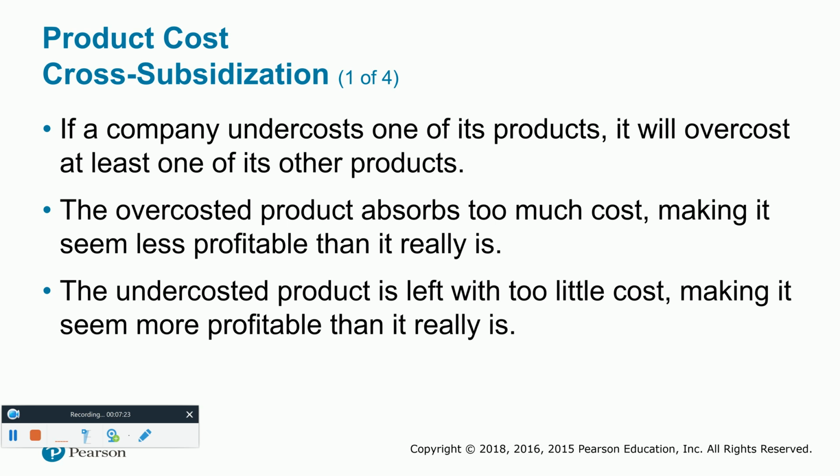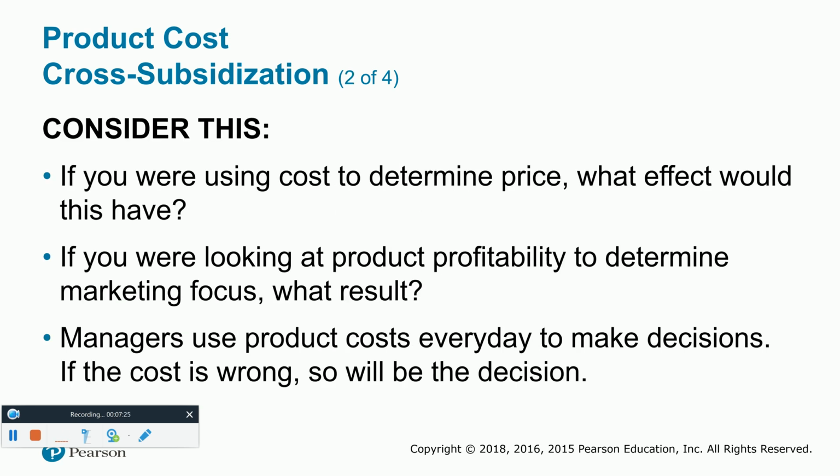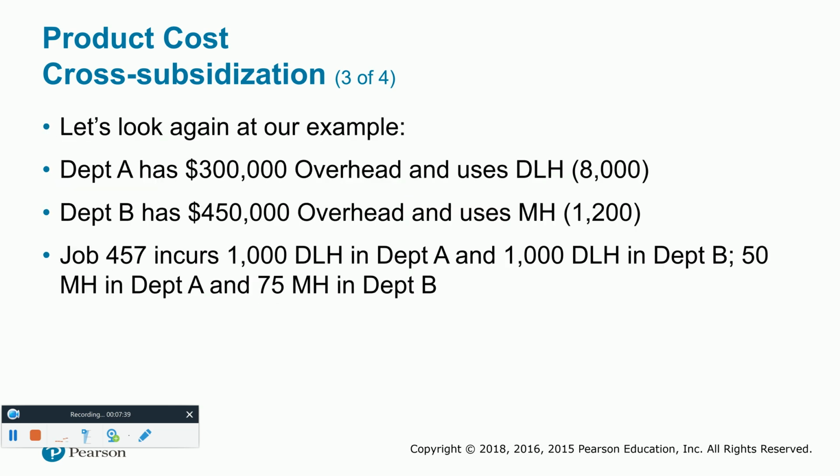So what we want to do is make sure to figure out a way to better apply costs. All right? If the cost is wrong, so will be the decision about how much we should make, how much we should price it at, to our customers. So certainly this is something we want to look at further with our cost application.